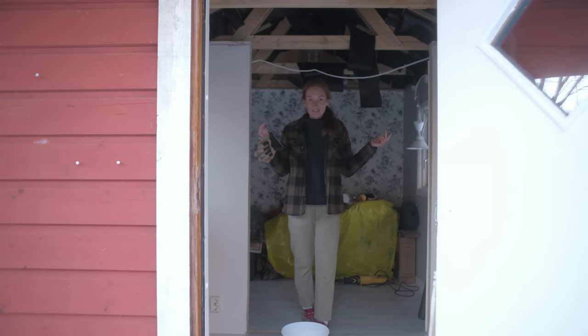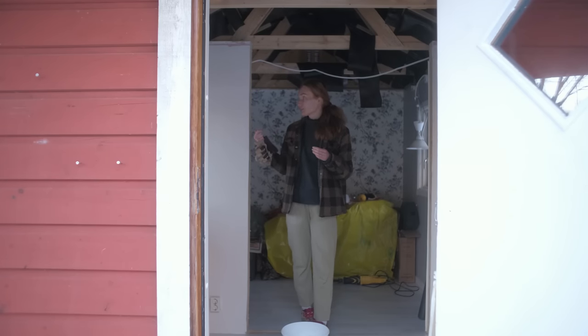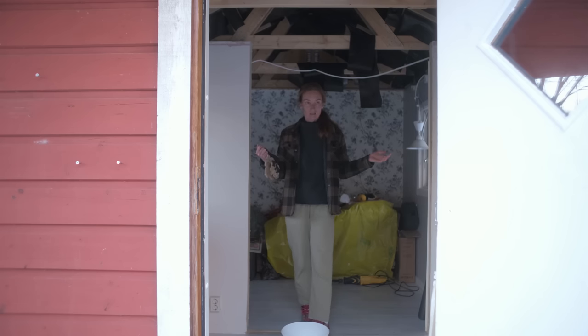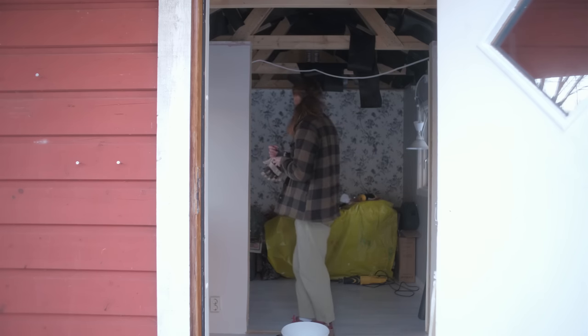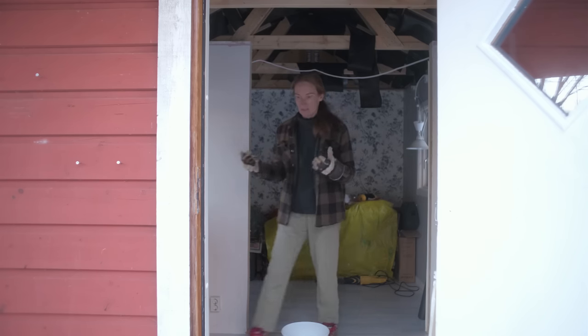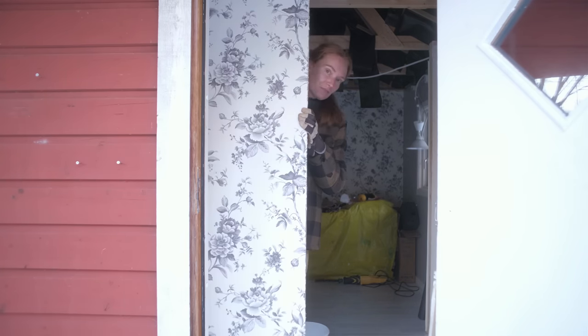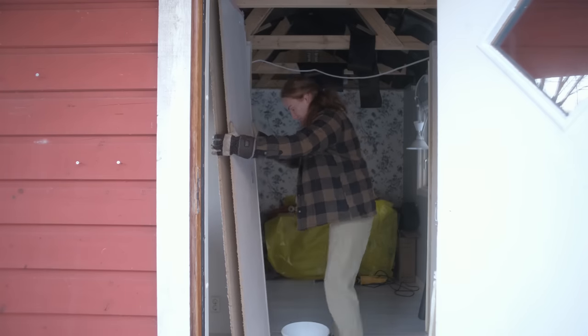By the way, isn't this looking so much nicer, having this opening bigger? It makes the whole space lighter as well. I did forget that I have all of this stuff in this front room.